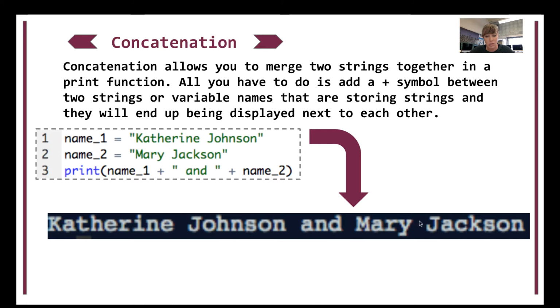And then name 2 gets substituted in here. So it's like a substitution problem in mathematics, where you're like, okay, the variable is equal to this. Whenever I see name 1, I'm going to give it that value. That way you can print out long things all together.